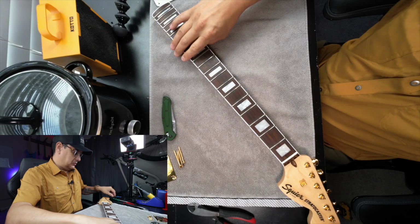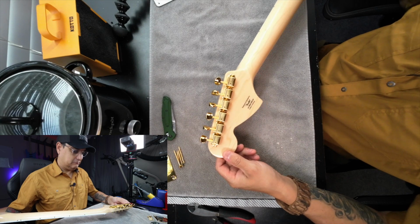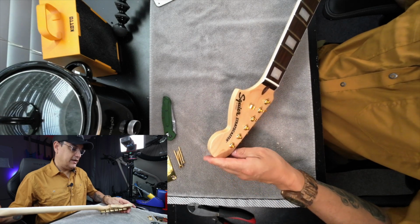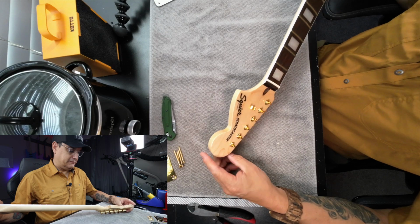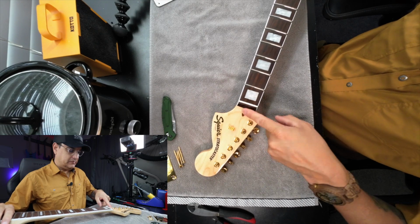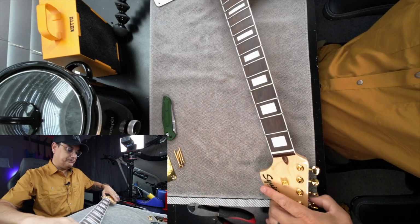Okay. So we've got a Strat neck here. We've got the big peg head. I know a lot of people don't like that, but I think it's really cool. The tuners have been high quality so far. I haven't had any slipping problems, nothing like that. The logo is done really, really well underneath the poly finish, which is cool. Metric, what do you call that? Allen key. I don't remember if this is a bone nut or not. Maybe I'll throw that on the screen to explain.